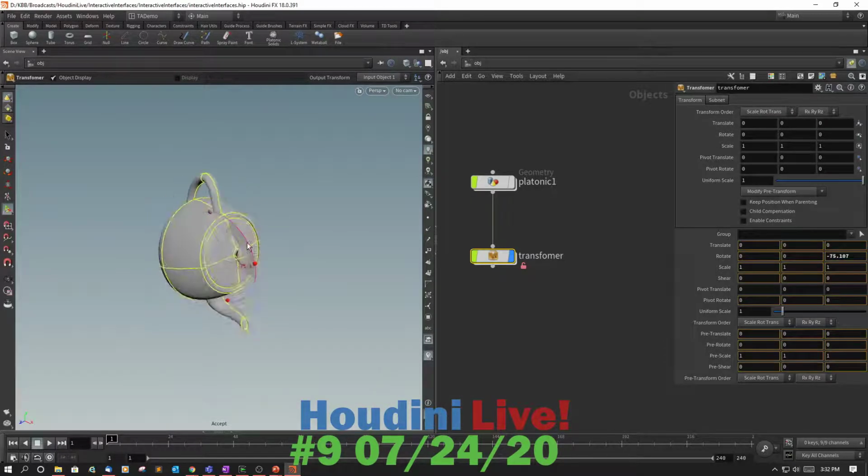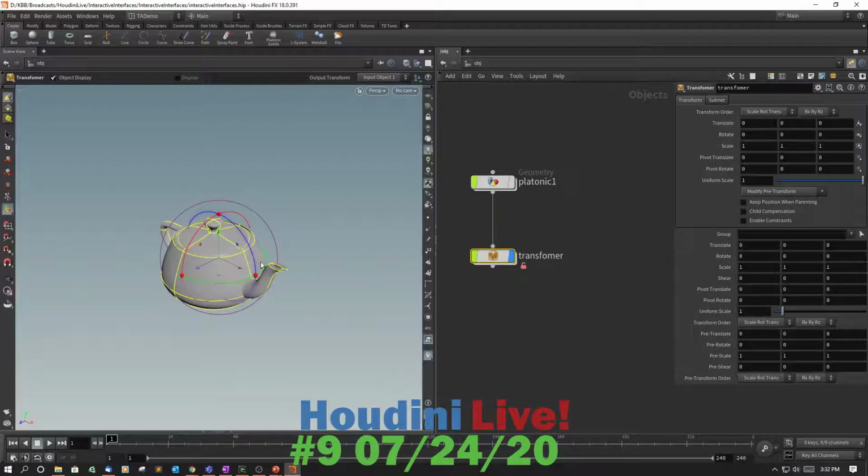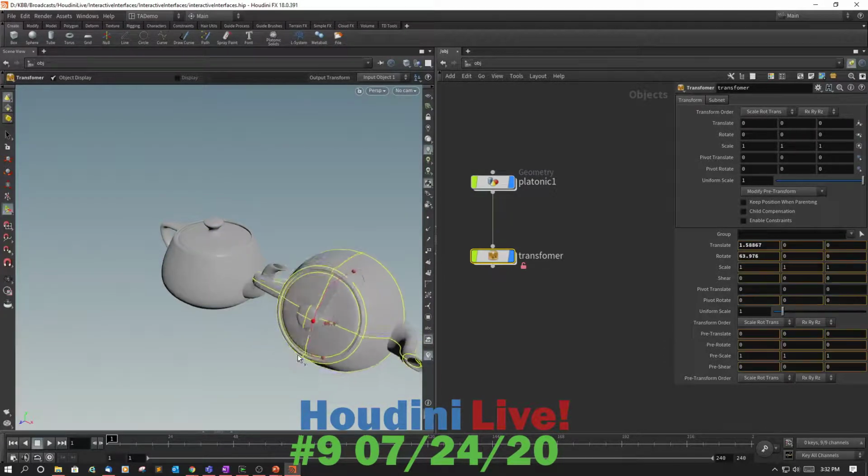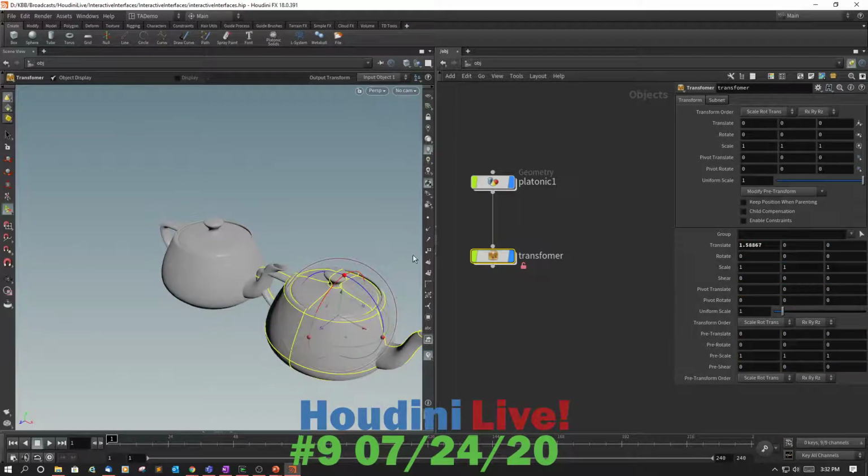So now we can manipulate this object, and it is manipulating now on the object level, inside of the SOP level. The reason why we're doing this is a little bit of a different modeling strategy, because notice that we have two copies of the object. We have the first platonic object, and we have our transformer object. Our transformer object is different from this one, and this is where the jack is associated. So what this is essentially doing is creating a duplicate of our source geometry, and it's able to transform that.